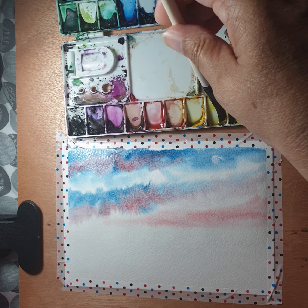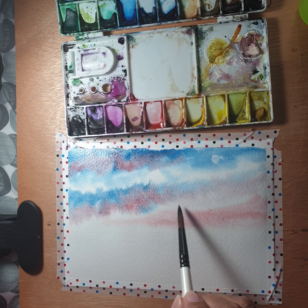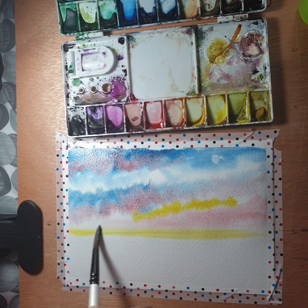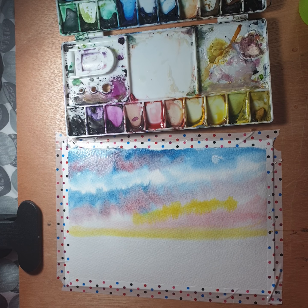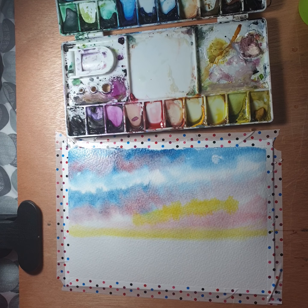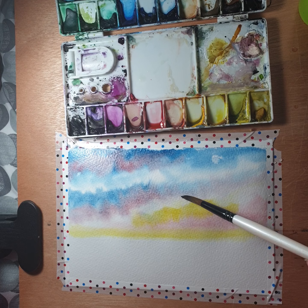So get some yellow on the brush, and we'll have some yellow peeping through here and at the bottom. And that's roughly about right, I think. What you can do if you want to bring out some more light is, while it's still wet, dry your brush off. I'm just drying it on my trousers. And with a dry brush you can go in and lift out, and you get some more white highlights showing like this.